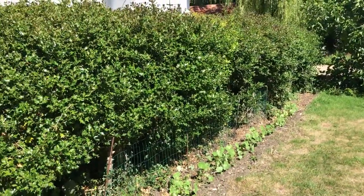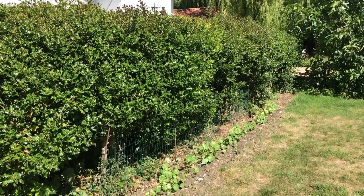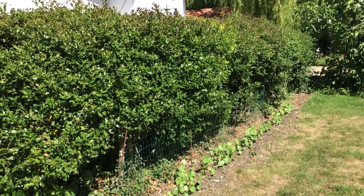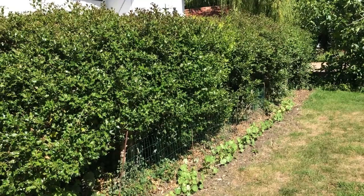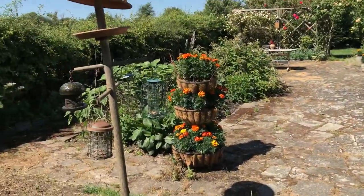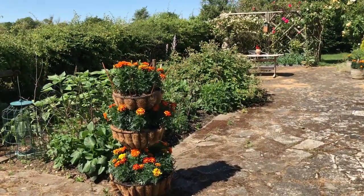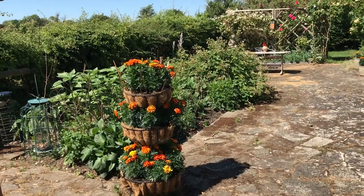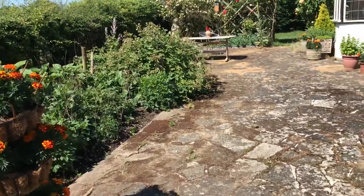We had to cut this holly hedge back some time ago, so these days we grow some nasturtiums — which you'll see at the foot of it — to come up it, and it seems to work quite well. It doesn't seem to interfere with the holly regrowth at all. And if you think our hedges are untidy, it's because we wait until the very last possible minute to cut them so that we don't destroy any birds' nests. We like to keep them quite natural looking.